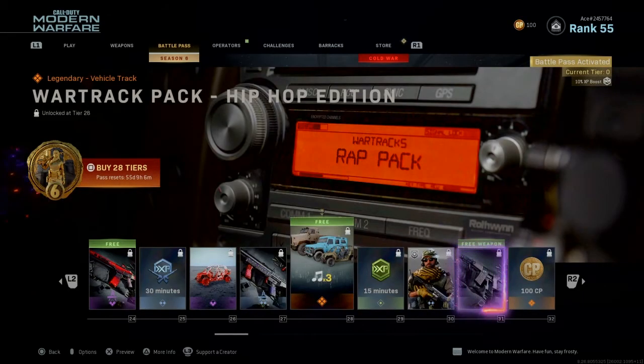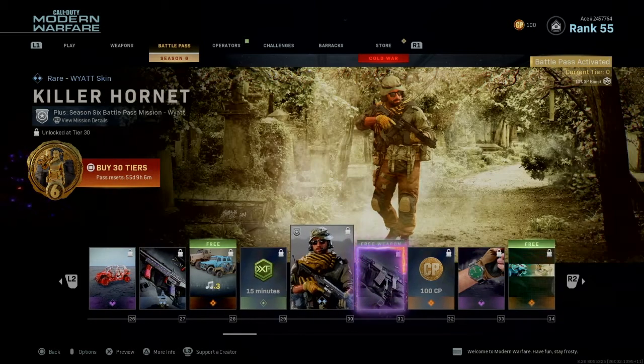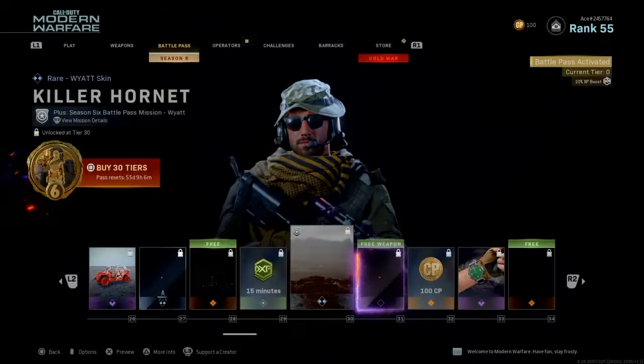Alright, it's pretty dope. I don't want to play that for too long. Copyright. But that's pretty dope. I'm not going to lie. Another double XP. A Wyatt skin. I don't like that.